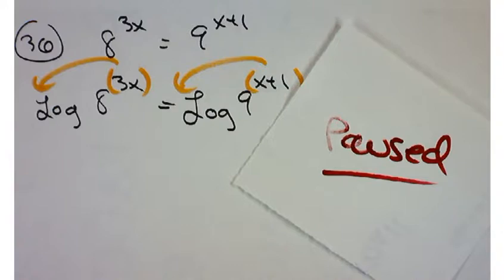Okay, good. So what I would do here is I would move this term. So I would just move this over here. That would give you 3x log of 8 minus x log of 9. So you're shifting this whole term. So x log of 9, 1 log of... Which one? Here's my log of 9. I can write it for you.